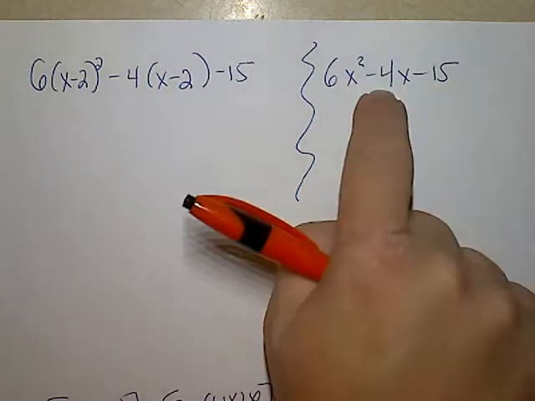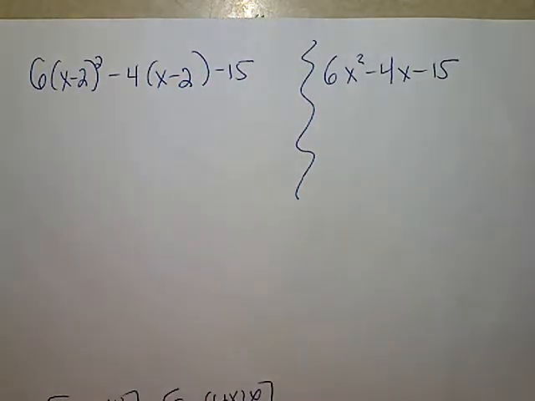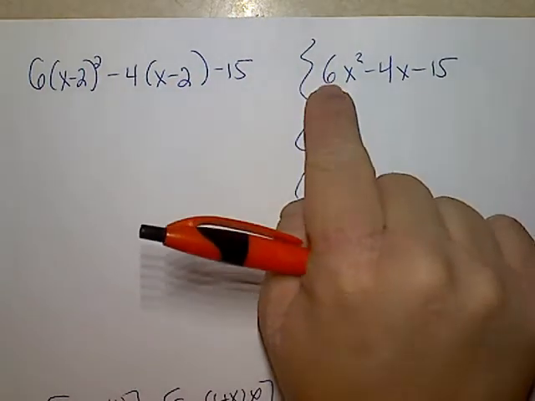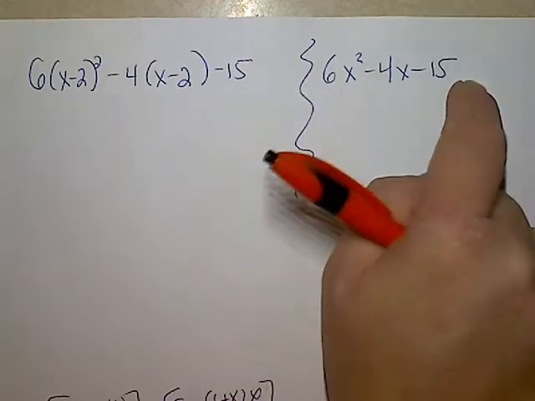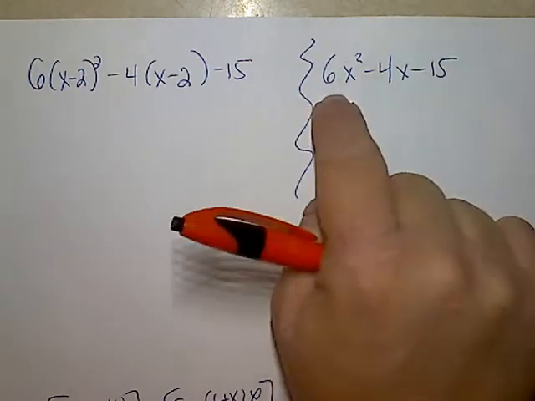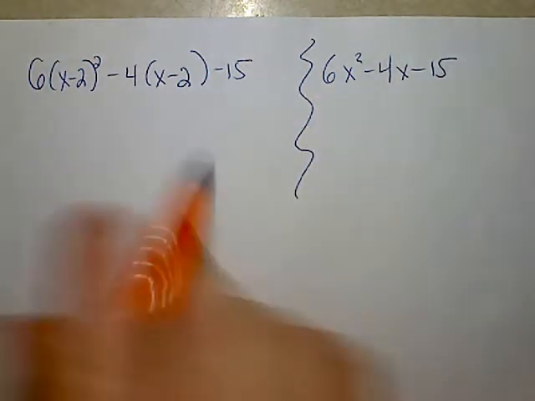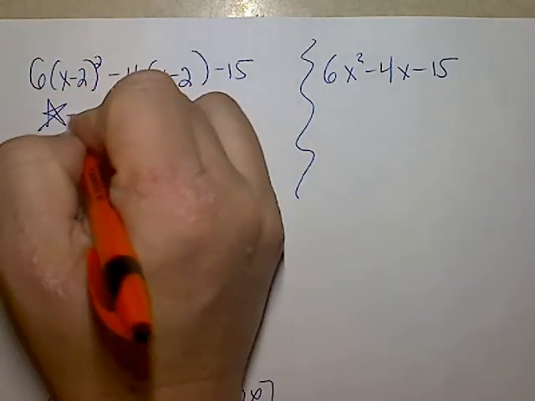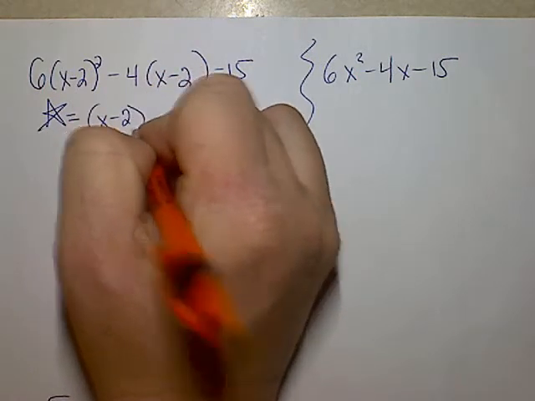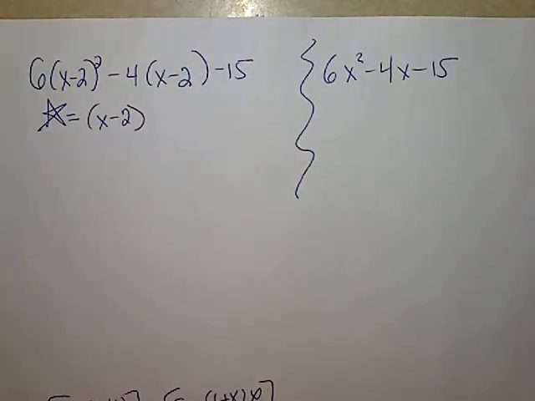So when I look at this, our step 1 on the board right in front of you says, can you factor anything out? So 6, 2, and 15, is there a number you can factor out? So other than 1, can you factor anything out? No. And they don't all have x's, so I can't do that. So I'm just going to get started. So star is going to be the x minus 2. And now I'm going to rewrite it, and wherever I see an x minus 2, I'm going to replace it with a star.